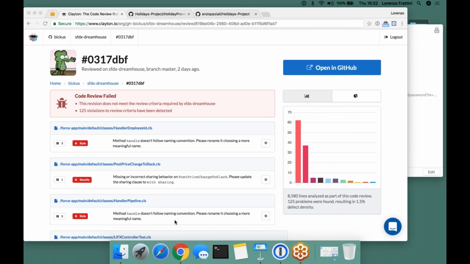The answer is we are working on it. The next release of Clayton will fix exactly these things. Today, this is possible only when you do pull requests. Clayton will operate in this incremental mode when you do a pull request between one branch and another, so it will only give you a report on the delta.